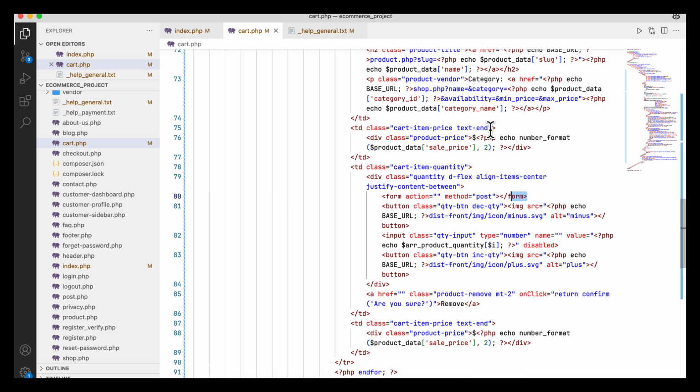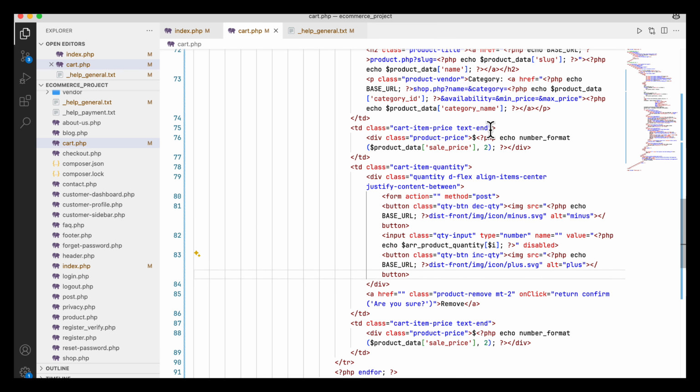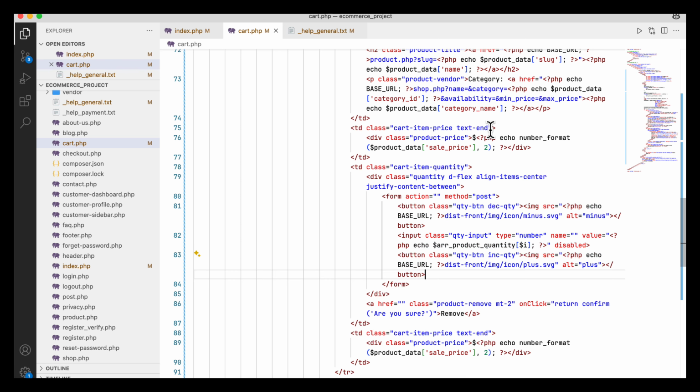So the post method will be here. So this is a button, in order to work with it, and I am going to use that here. This is the form.